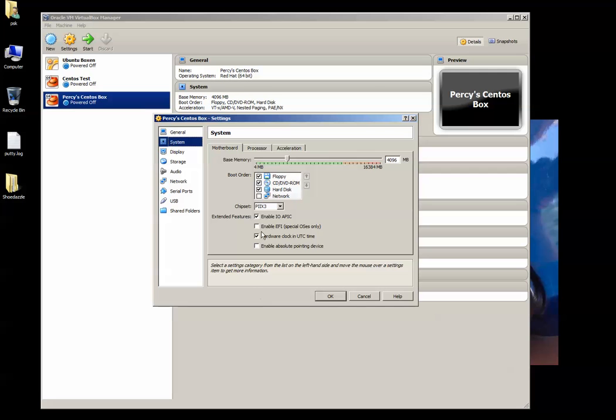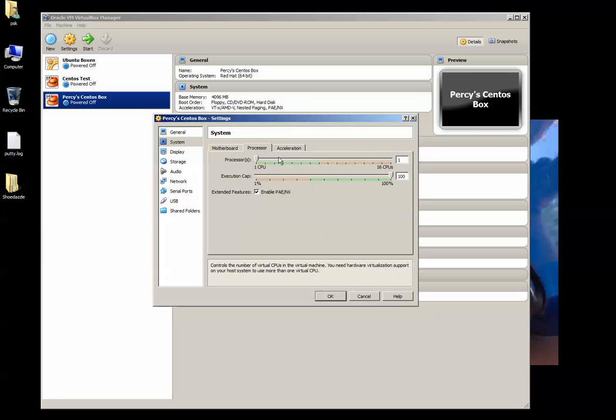I'm going to go to system. Here's the boot order that I have. Floppy, well, here's the thing, I don't have a floppy, never going to use it, so no need to have it. So it's going to boot from CD-ROM first, then hard drive. It's just like the BIOS settings in your computer, if you do have BIOS.